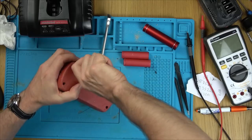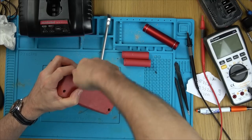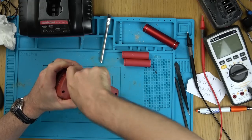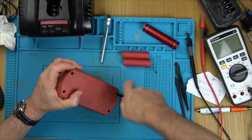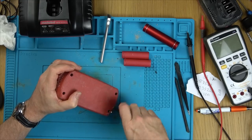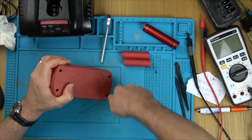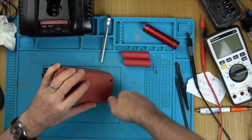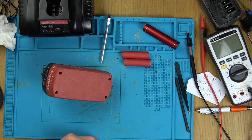I don't know. What I'm thinking about now is that when they go to drain down, surely this cell will also drain slower as well. So when all the others are fully empty, this one will still have a bit of juice in. So does that mean then when you go to charge it up next time, it's going to be even more imbalanced? So many questions that need to go in the comment section. If you know the answer to that, again, pop it down in the comment section for me.